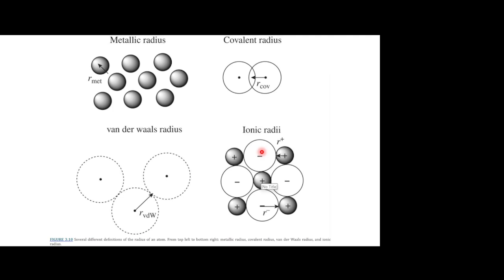Okay. The covalent would just be the distance between the nuclei? Yes, that center point. So distance divided by 2. Oh, so it would be the same as metallic. It's the same way of finding them for all these. Okay. Distance between the nuclei divided by 2. But they're different numbers for all of them.